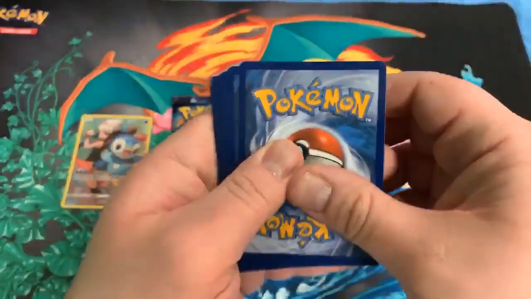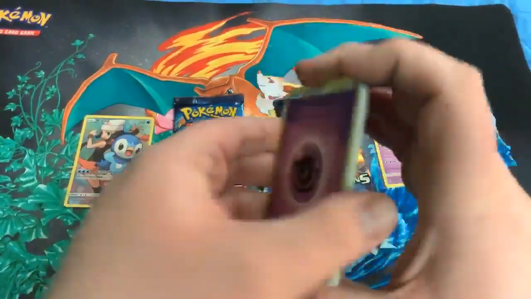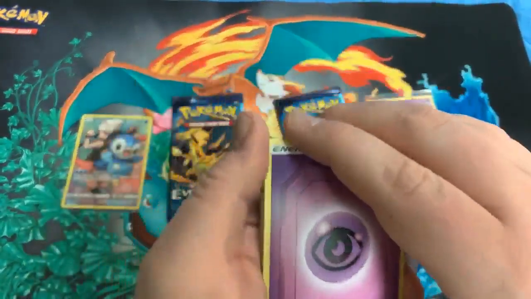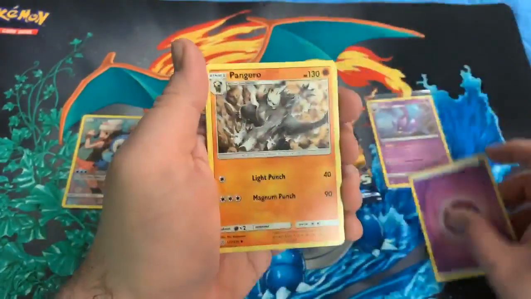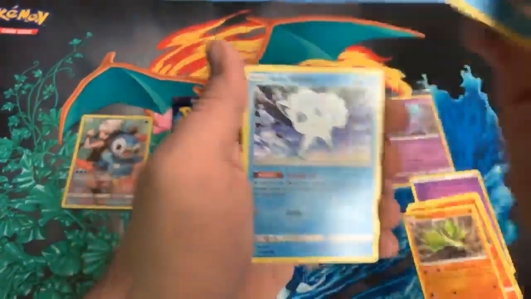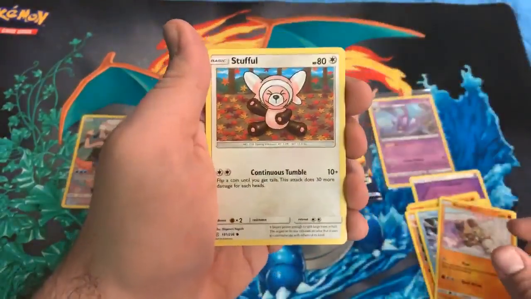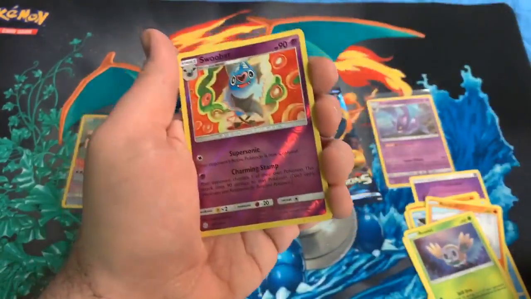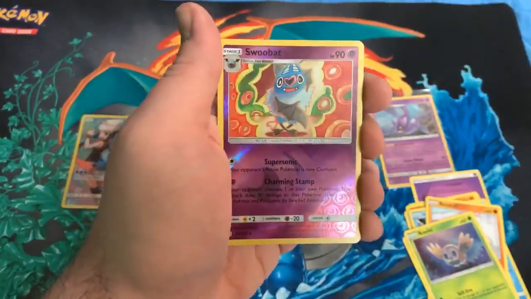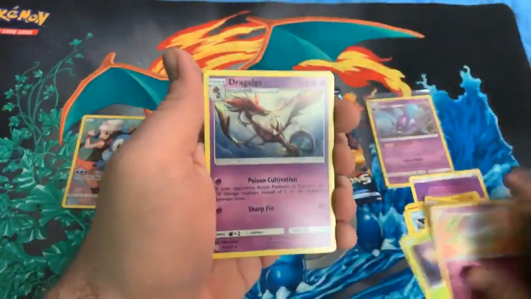Let's do 4 from the back. 1, 2, 3, 4. What was your rare? I didn't see it. What is this? Ursaring. Yeah. All right, guys. Another psychic energy. Pangoro. Rapidash. Come on. Can we get a character card? Vibrava. Piplup. Where's Blastoise at? Alolan Vulpix. Rockruff. Stufful. Rowlet. Reverse rare. Not reverse rare. Reverse holo. Swoobat, which is not a rare. Yes, it is a rare.